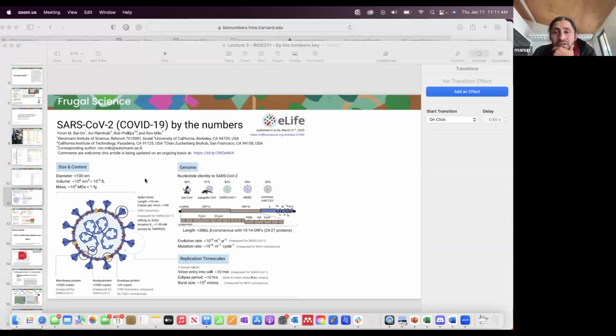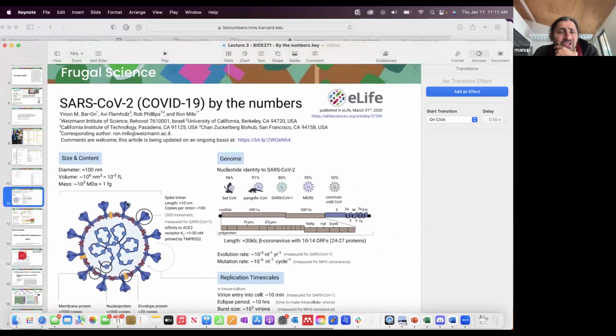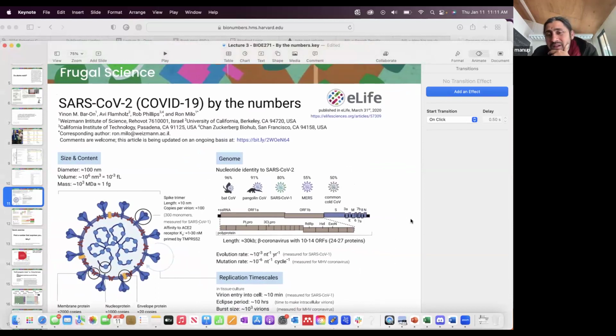I'm not going to spend too much time on it. I just want to say something about how this database played out during COVID itself. When COVID spread, Ron and Rob and many other people put together this kind of COVID statistics because people were starting to toss numbers around, and it was a beautiful educational project. Many of these numbers were then published in newspapers around the world just to get people to think. People were debating around the mask and say, oh, now I understand this. And it was valuable to have people grapple with the original source of information.